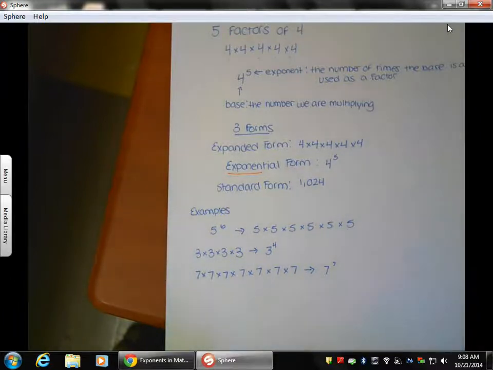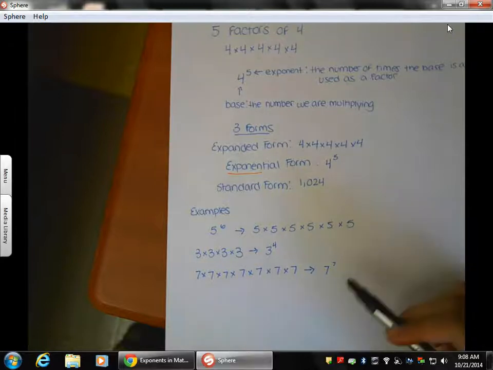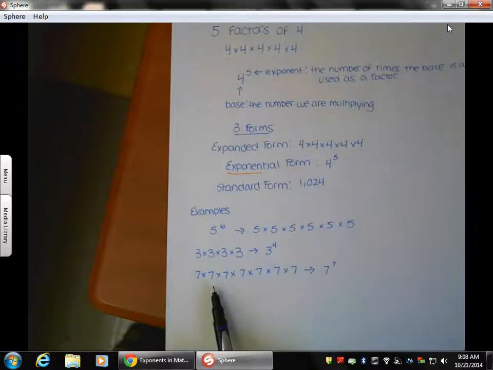And we all know how to multiply whole numbers, so that's not the hard part for us. That would be how we get to the standard form. But it's just working with this different form, these exponents, which look a bit different. The most important thing that we need to take away from this is not just to simply multiply 7 times 7, because we won't get the right answer. We have to multiply 7 times 7 times 7 times 7 times 7 times 7 times 7 until we get that answer. And when you use exponential form and exponents, your answer is going to get very big very fast. But that's okay because that's what we want. This is a nicer way to write it in a quick way and we'll understand it very well.